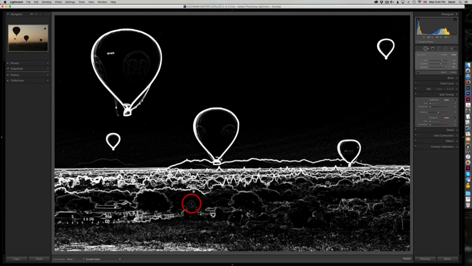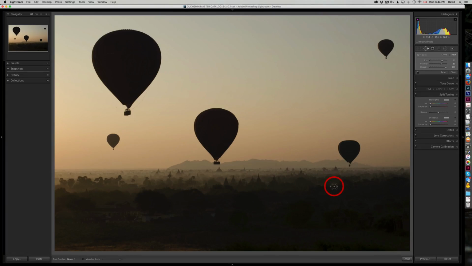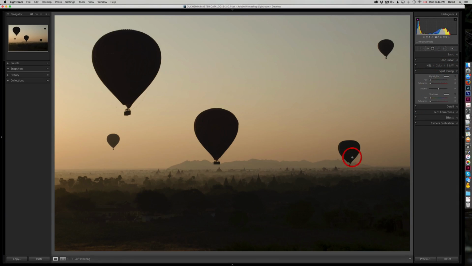So I think that's pretty good, just sort of in general, cleaning that up. Later on, something might pop out at us as we develop it, but for now, I think that's pretty good. So hitting the A key will get me out of that. I'm going to close out of that. Looking at the histogram, there's a little bit of room to move. You're a little bit underexposed in terms of it being an ideal histogram, but I think that's all right.